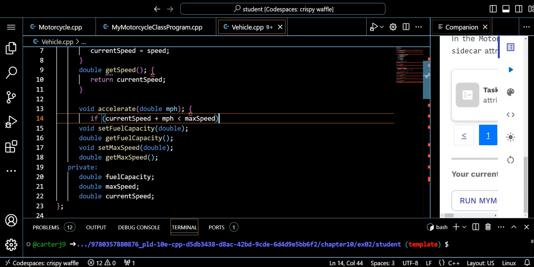There, and another bracket. I have to go here. Open. Don't close it yet. Still got work to do.